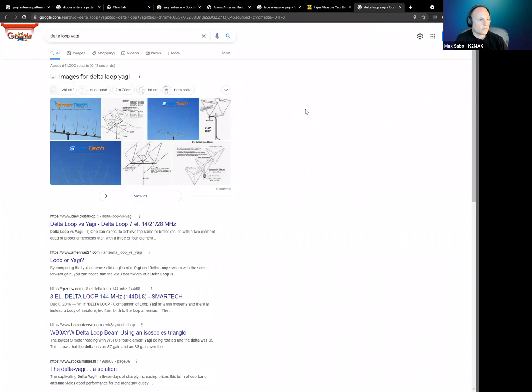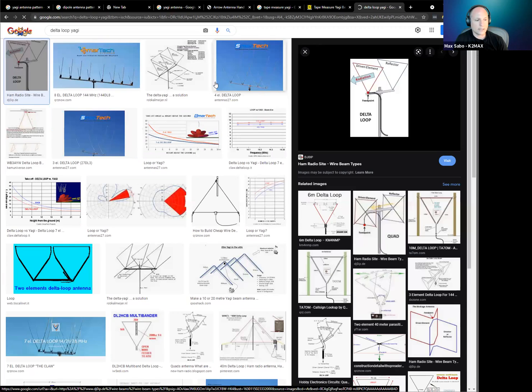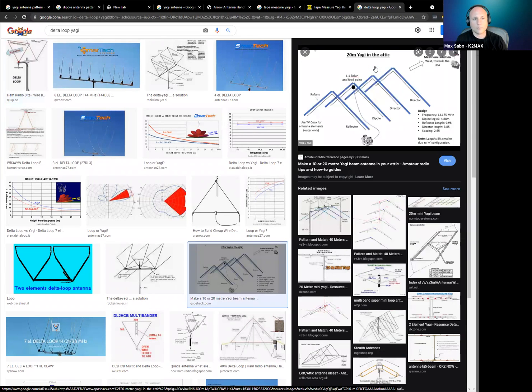The other thing I was going to point out is that there are different types of Yagi antennas. They don't necessarily just need to be straight beams that go out. Here's an example of a 20 meter, they call it a 20 meter Yagi in the attic. And here's your driven element right here, sort of in the center. You can see that there's a balun in here at the feed point. And then they have just shorter and longer wires that they've attached to the rafter. Now, you don't necessarily have to attach them to the rafter. You can easily attach them elsewhere.